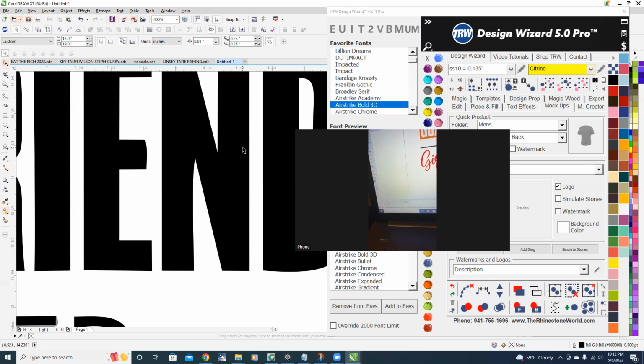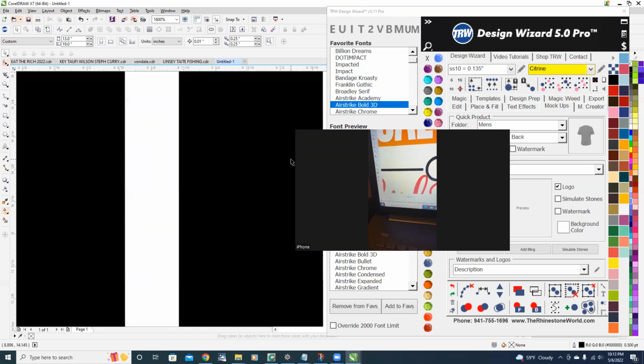Is it working for you? I think it is. When I get ready to zoom in, it zooms where I can't even see it anymore. Yeah, but it's just supposed to zoom into the arrow. Wherever you place the arrow, it's going to zoom into that location. Okay. Yeah, just like that. That's why I say it takes some getting used to.